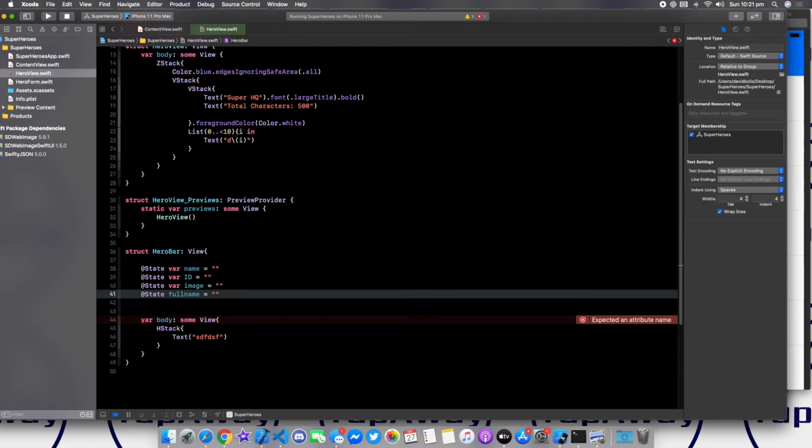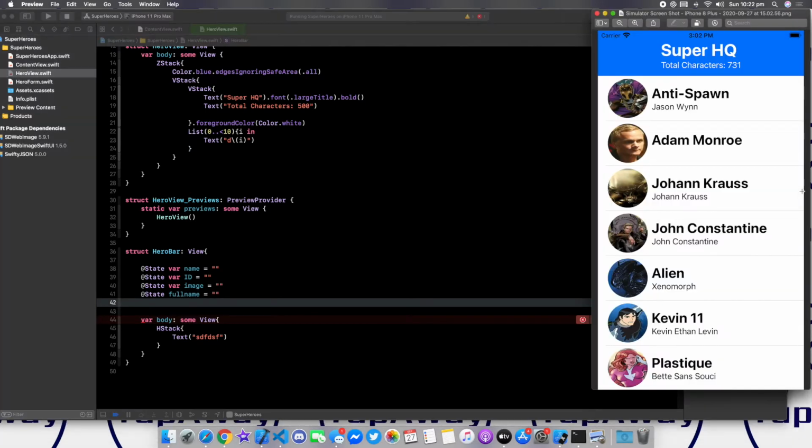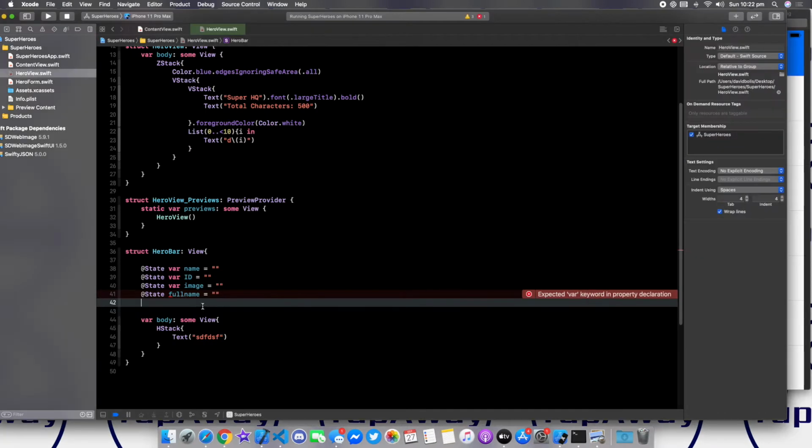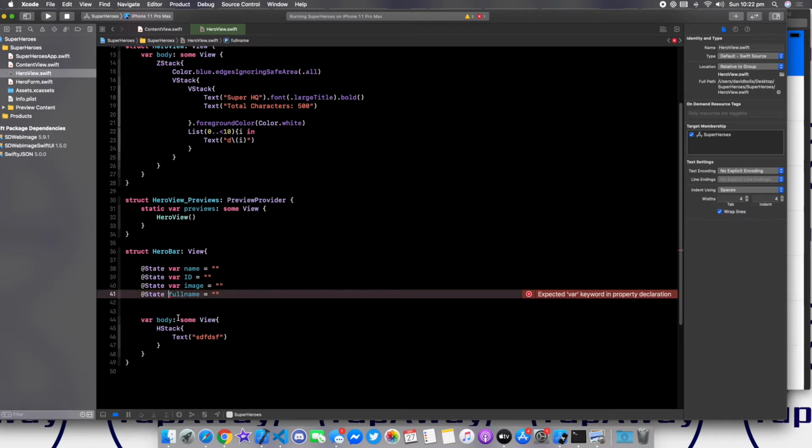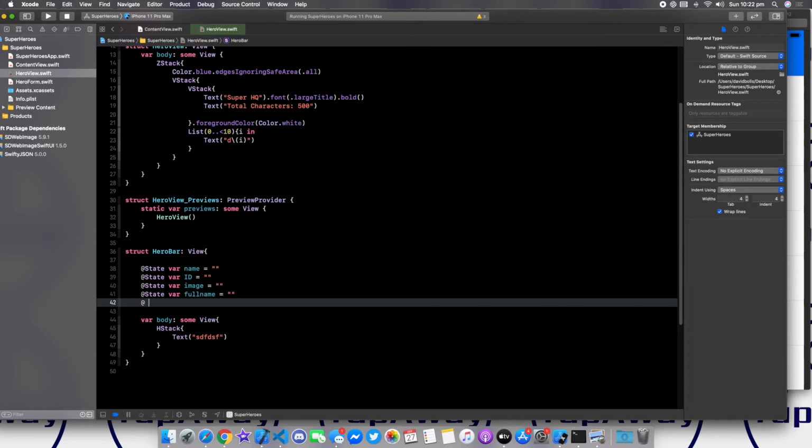And there is something else that we need to add. So in the application, when I was demoing it to you, when you click on them, another detailed page appears. And we are actually asked to make it appear inside of this struct over here. Obviously, it's telling me that I did an error here, so let's just fix that. And to do that, we are going to first be creating a Boolean variable called present. And every single time that changes to true, we're going to be presenting the detailed view.